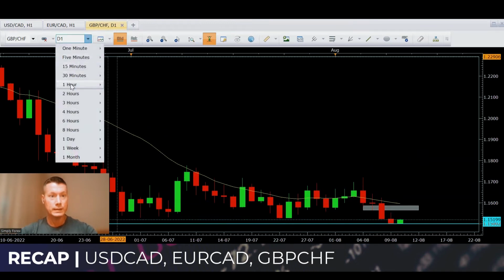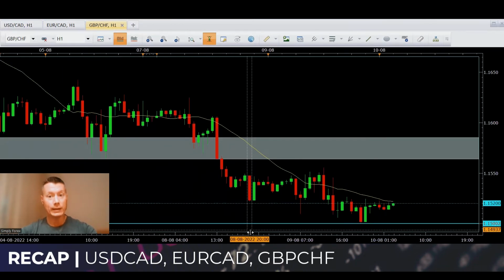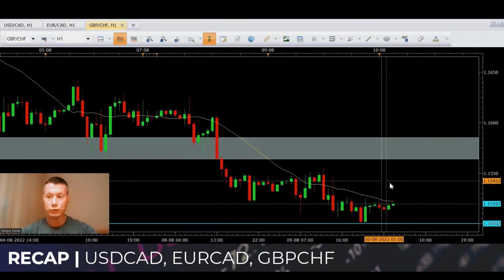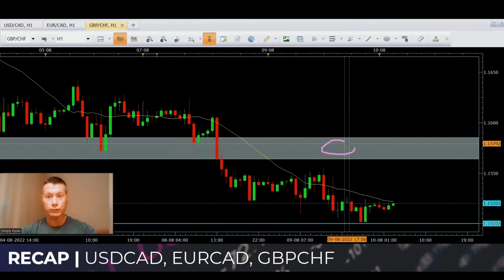Let's look at the H1 to see how we could trade this, or if we could trade this. And I did get in on this pair. Quite an aggressive trade, but I did get in. So as you can see, guys, I was wanting the price to come up to this grey zone. But that never happened. Instead, I saw this candle form. And this is a very bearish H1 candle. And it actually meant that these last H1 lower highs held. So H1 structure held. We had this large bearish red candle.